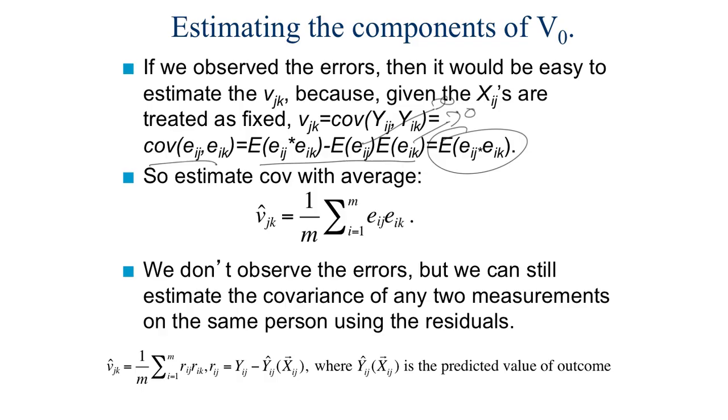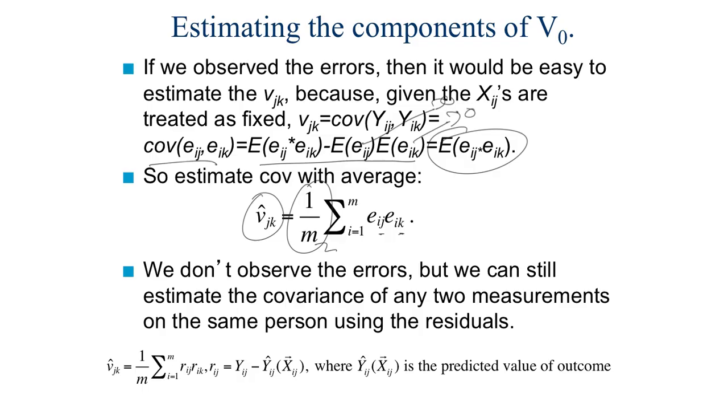And how do we get estimates of means? We take averages. That's all there is. So if I observe the E's, I could just take every person's jth and kth error term, multiply them together, and take the average across people, right? You only get one pair of residuals on the first and second observation, and one on the second and the third. So I would do this for every unique combination of residuals, take the average, and that gives me, again, I could adjust this for degrees of freedom, don't worry about that. And I get an estimate now of that component of the variance covariance.